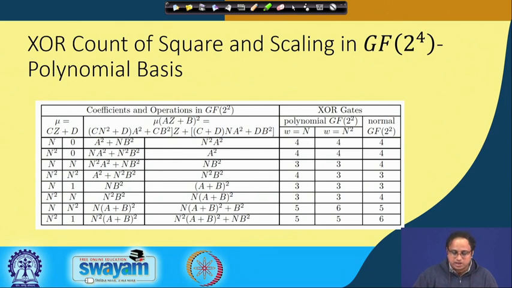Okay. So you can actually do a polynomial or a normal basis representation in the lower field as well. Depending upon the normal basis you only have one choice, but in the polynomial basis you have got 2 choices depending upon the basis. So the basis is either omega or omega square. And likewise, you will see that the gate counts are also varying. In the normal basis you have got another sort of enumeration of number of gates.